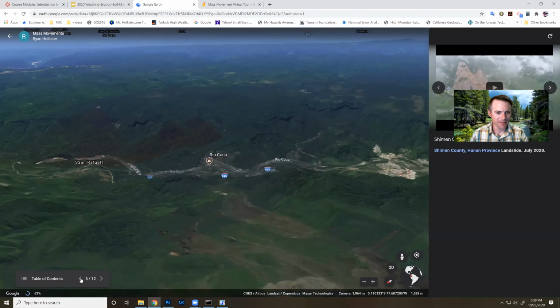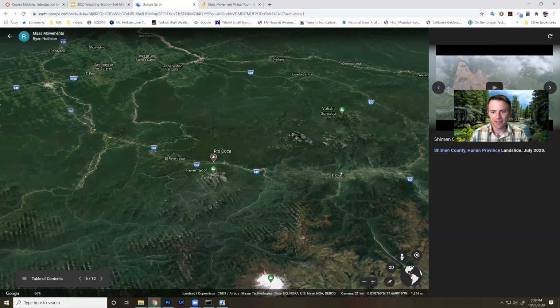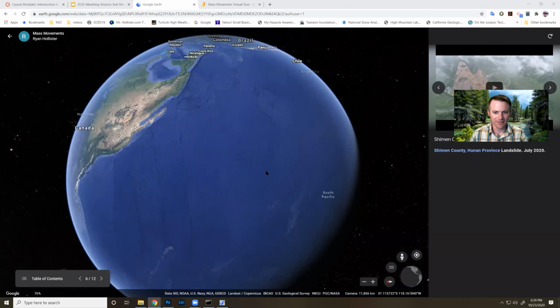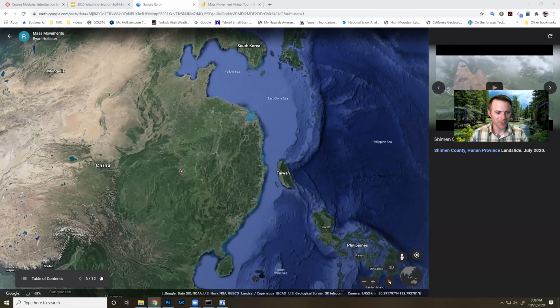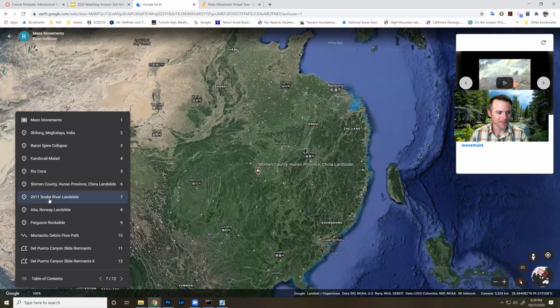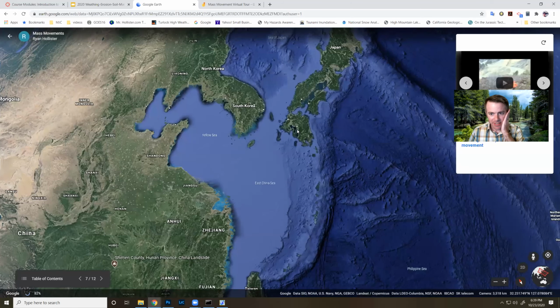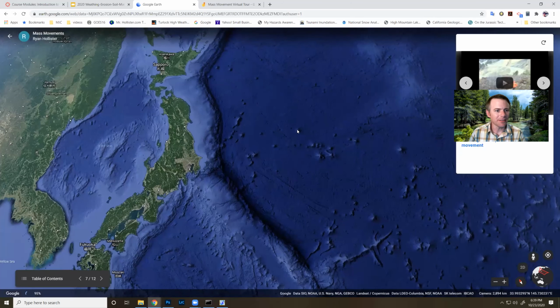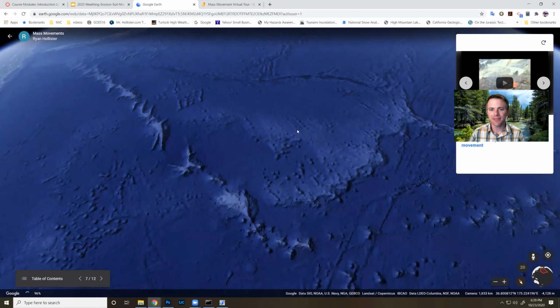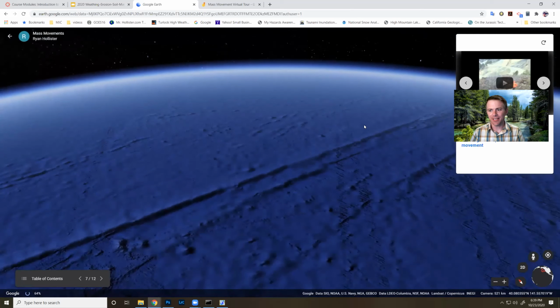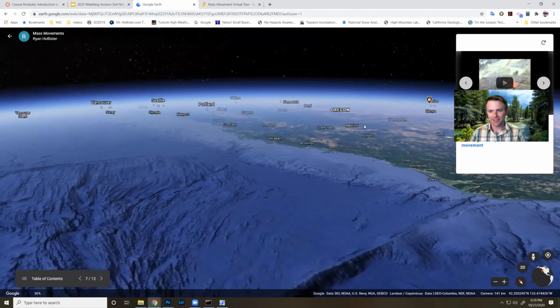So, let me go back to Snake River here. Nope, China, sorry. Snake River, yeah. The Snake River landslide happened right outside of Jackson Hole, Wyoming, also near the Grand Tetons. Come on, Google Earth, fly. There we go.